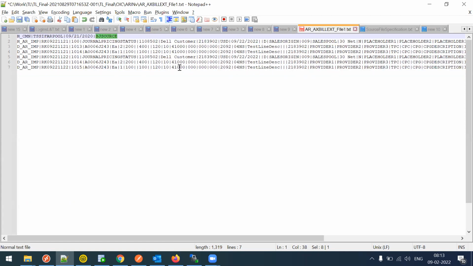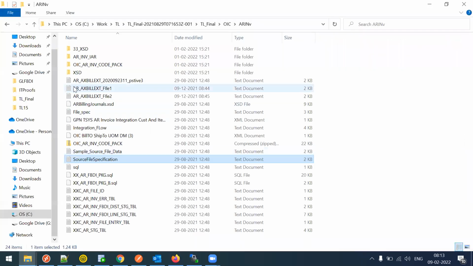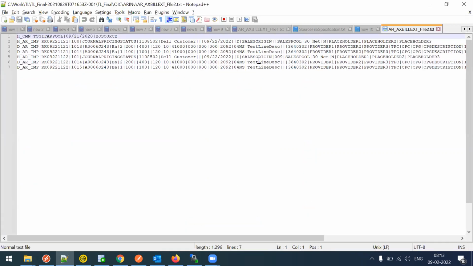Okay, first we'll try to place these files. As of now, I have two files here in my system, file 1 and file 2, which are the positive file and the negative file. In the negative file, I do not have something like customer account number and currency code; I have removed them in order to perform our validations. I will show you the positive scenario and the negative scenario at a time. So we'll try to place this file to the FTP server.